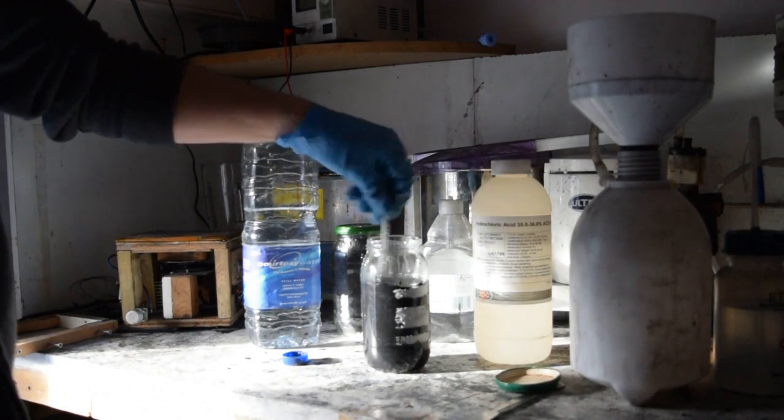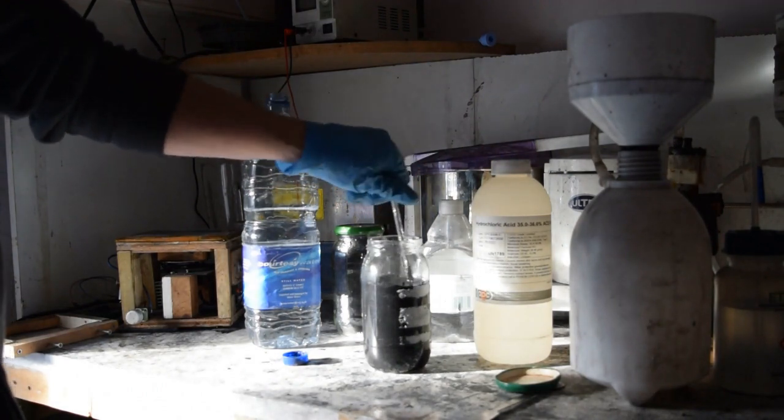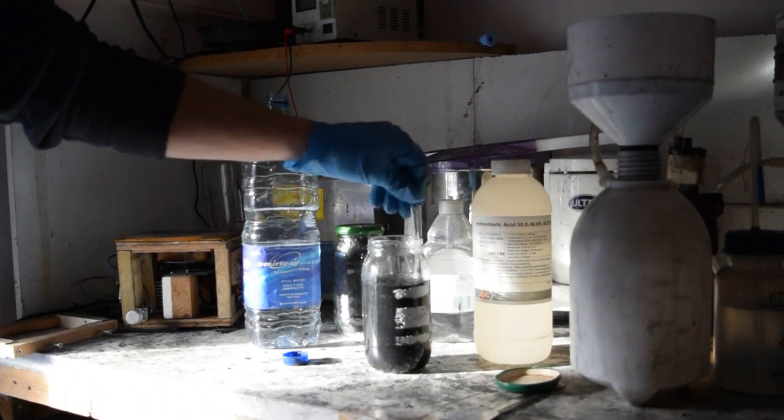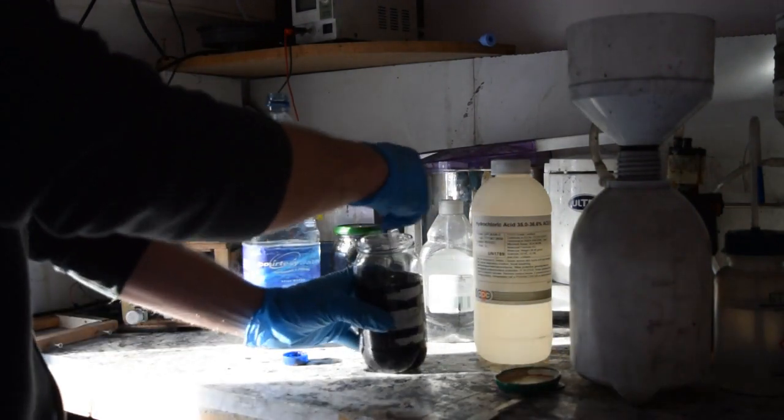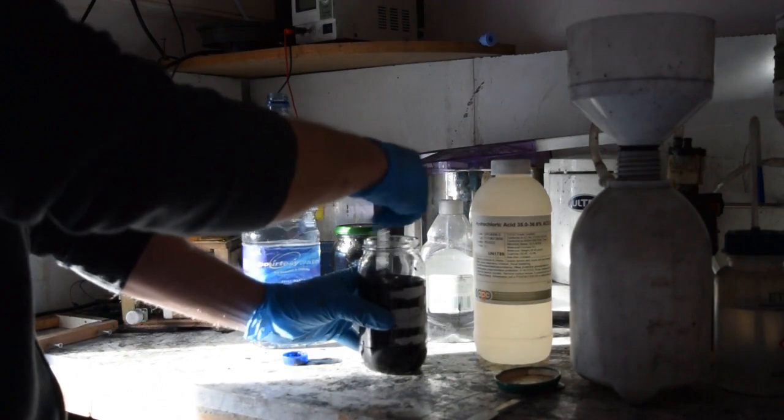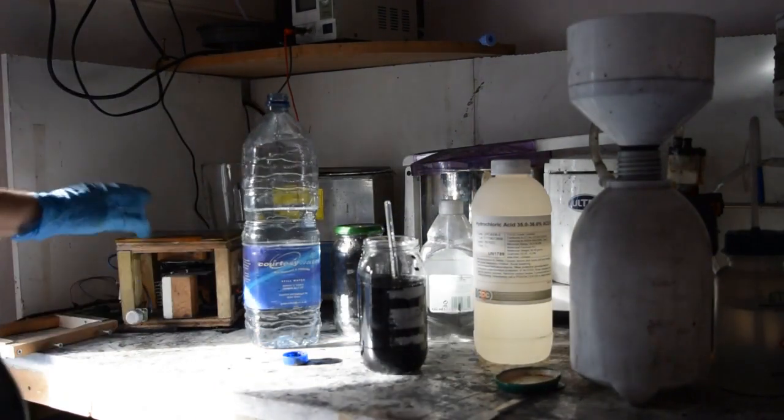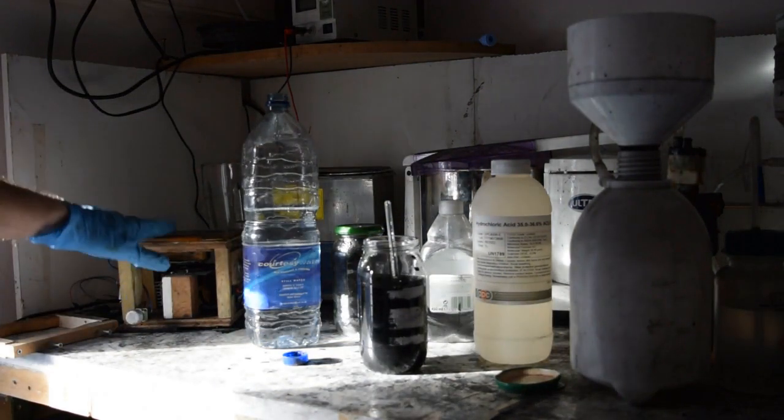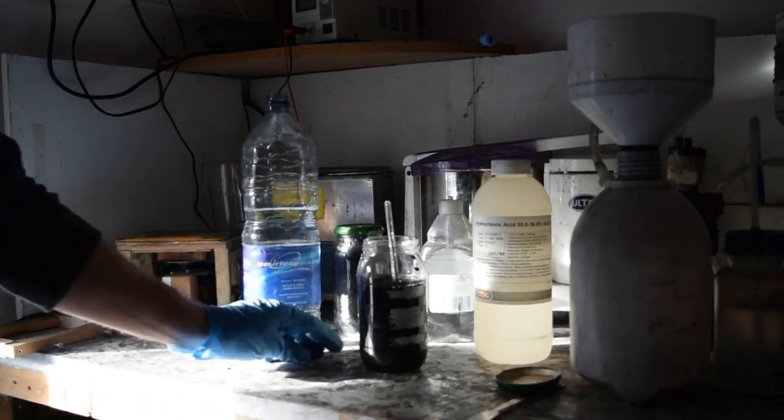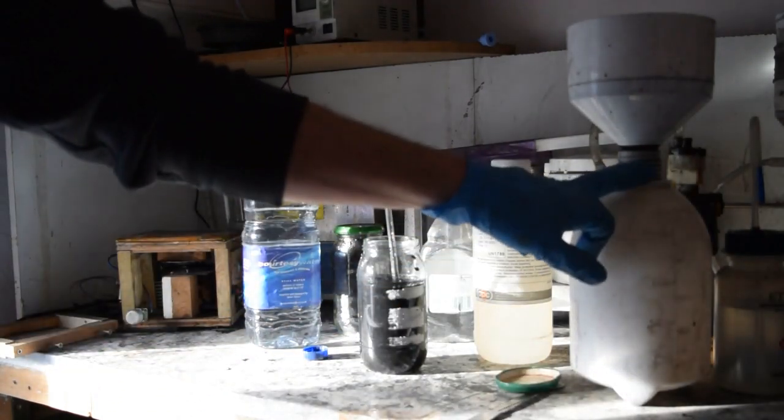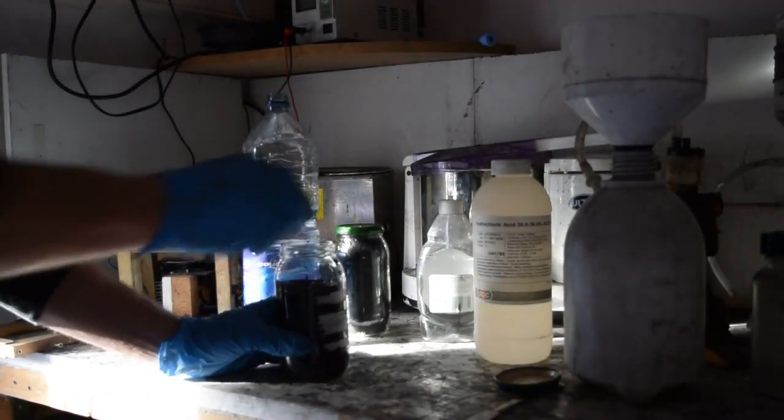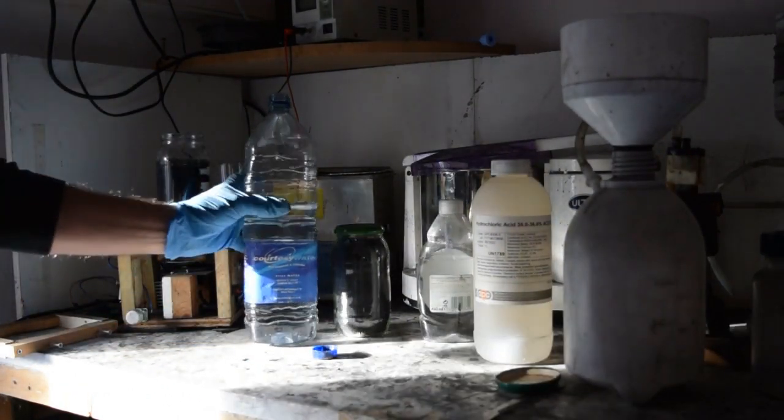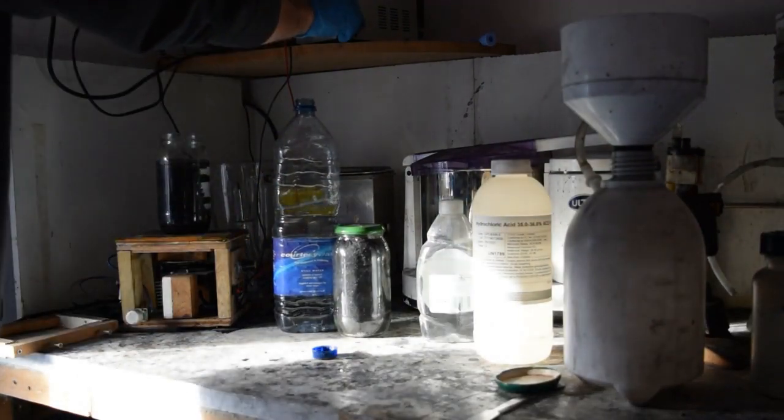For this initial bit, you could use tap water instead as long as you finish up with deionised water in the end. But ideally, you would use deionised water right the way through the whole process. Then we're going to put it on my magnetic stirrer, add the acids and then we'll filter it through my vacuum filter pump. Putting the magnetic stirrer bar, put it on my magnetic stirrer.